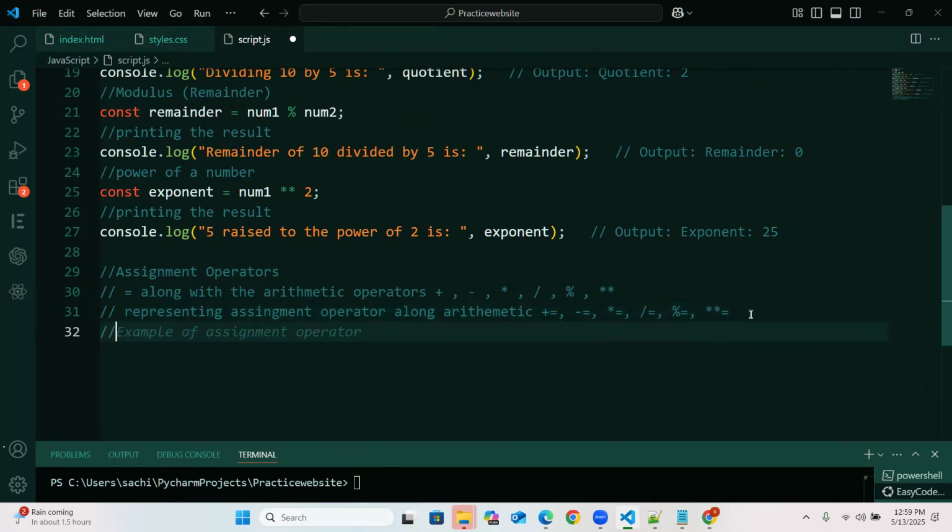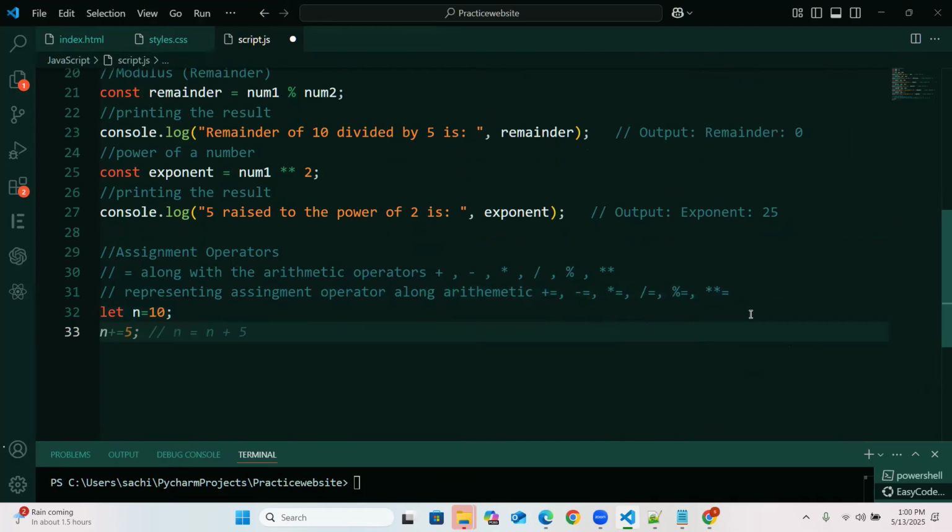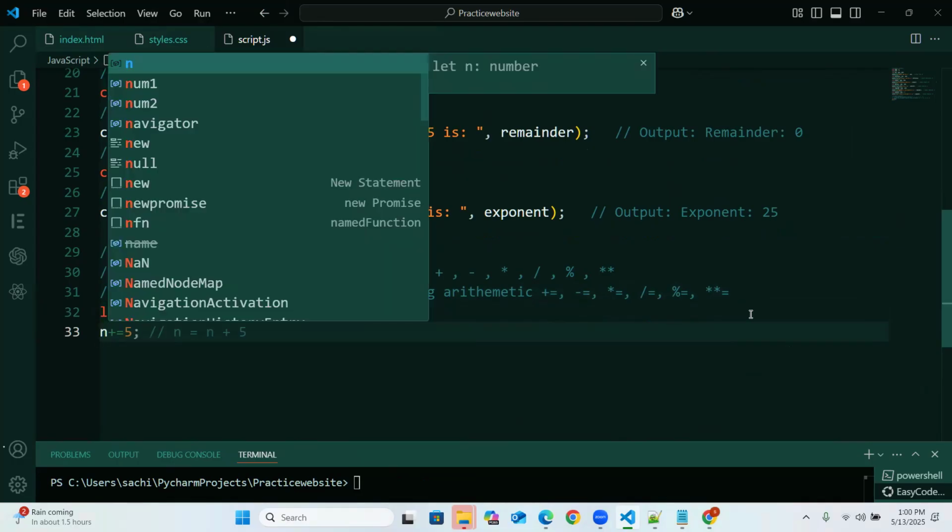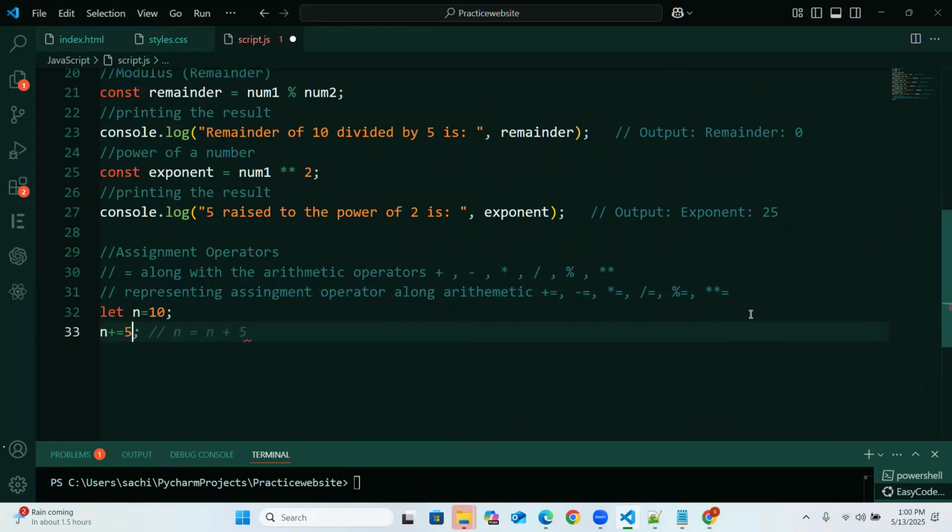For example, let's say n equals 10, fine, no problem. Now here I'll say n plus equals 5.